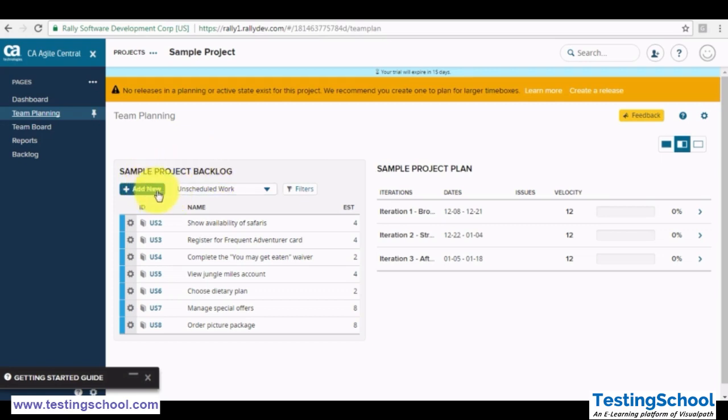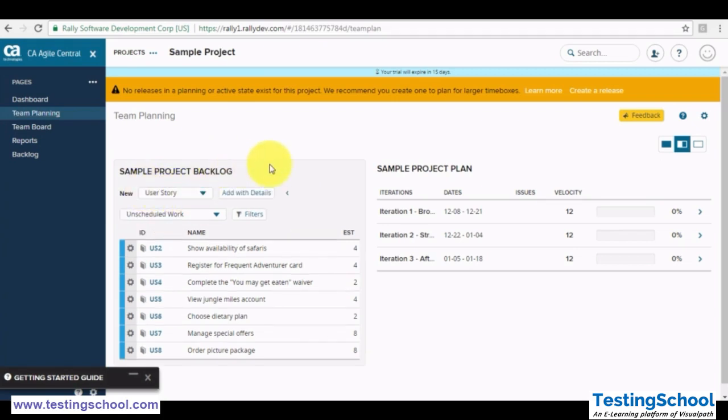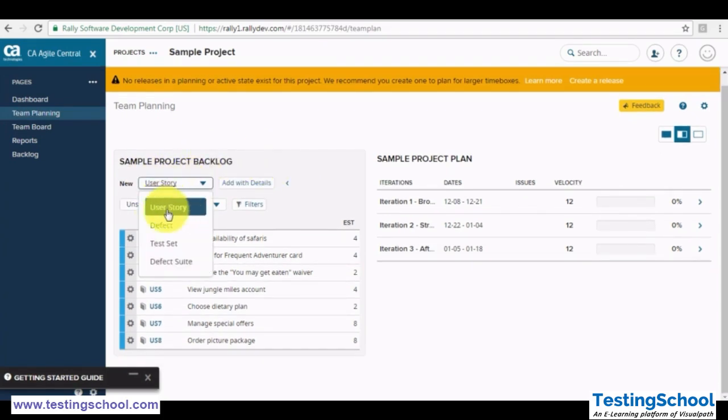I can use the add new option and choose what I want to create: user story, defect, test set or defect suite. Let's create a user story in this session, and we will see more on the defect side in the upcoming sessions.